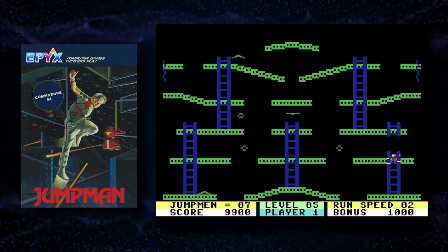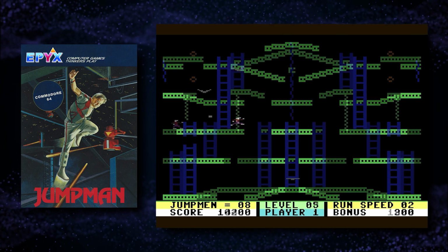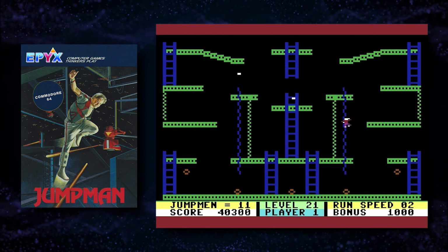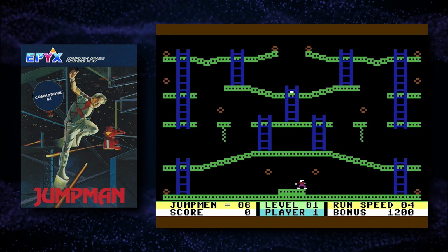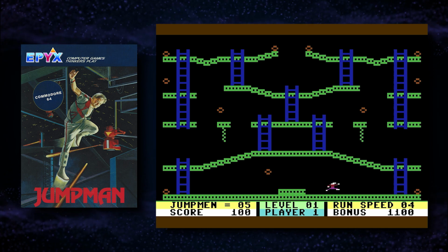While navigating the levels, you'll utilize ladders that you can move up and down on, vines you'll automatically climb up, and ropes you'll automatically slide down. Now for those quirks I mentioned. Jumpman will die if he steps off of any ledge at any height, but will be fine if he jumps, which is something to keep in mind.